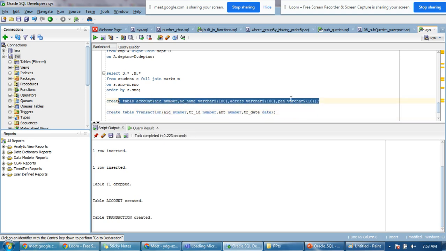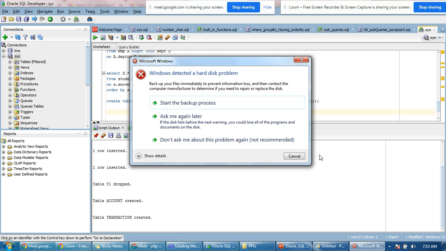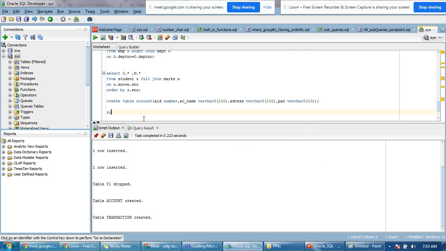Let me insert a few records into the account table. Insert into account values. Now tell me possible values. Let's start with 1001 as account ID.